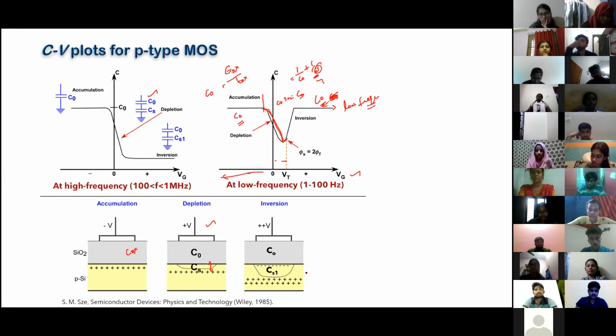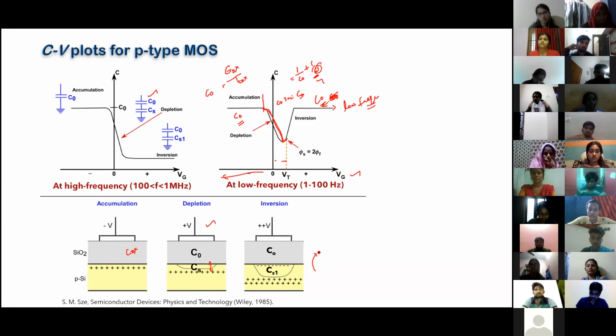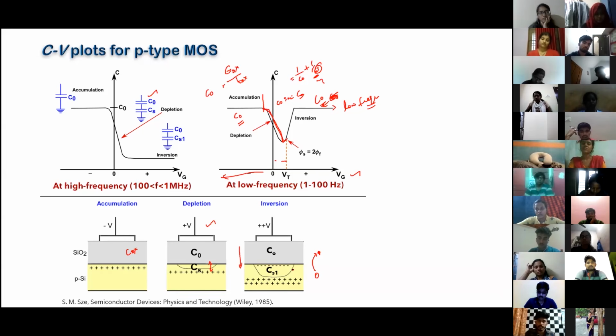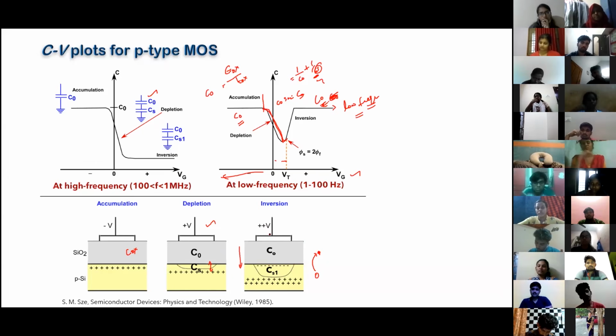When you apply a really high voltage, this region is generated by the formation of the electron hole pair. You have an electron there and you have a hole there, and this electron hole pair has to be accumulated by a heavy voltage. So this needs a certain time. This occurs only when you have a low frequency signal, which means you change the voltage very slowly. The time constant or time of varying this voltage in a very slow manner, you get this kind of curve. If you don't do that, if you apply it very fast, this is not happening.